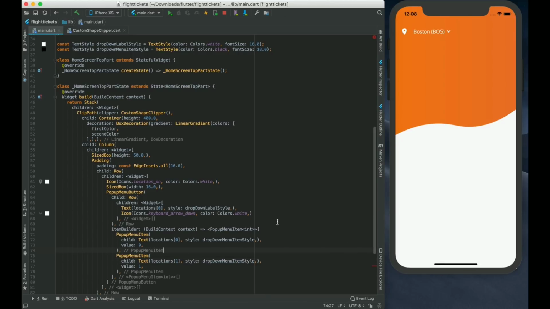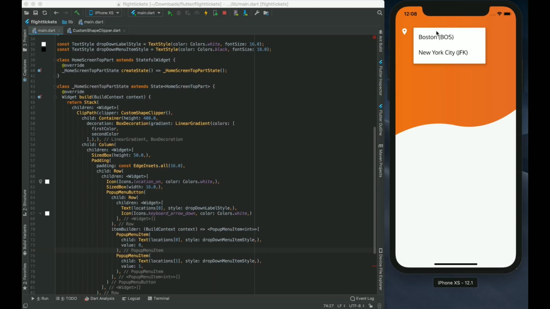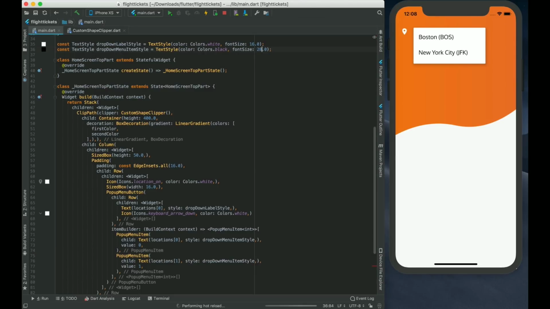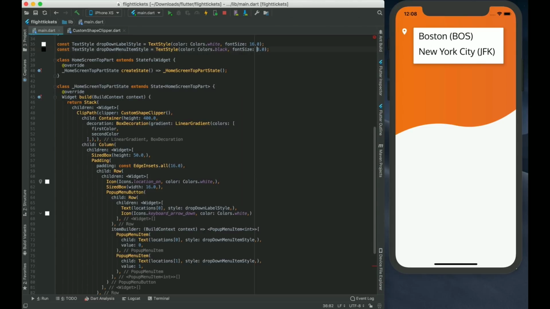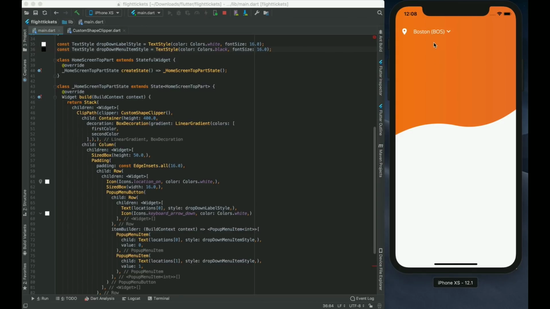As you can see, we have built this, and we have two items. You can see the theme applied here. If I change it to 28, fonts will be really bigger. Let me hot restart because it's a stateful widget, so it needs to reset the state. See, these fonts are bigger, so let's make it 16 only because they were looking good.